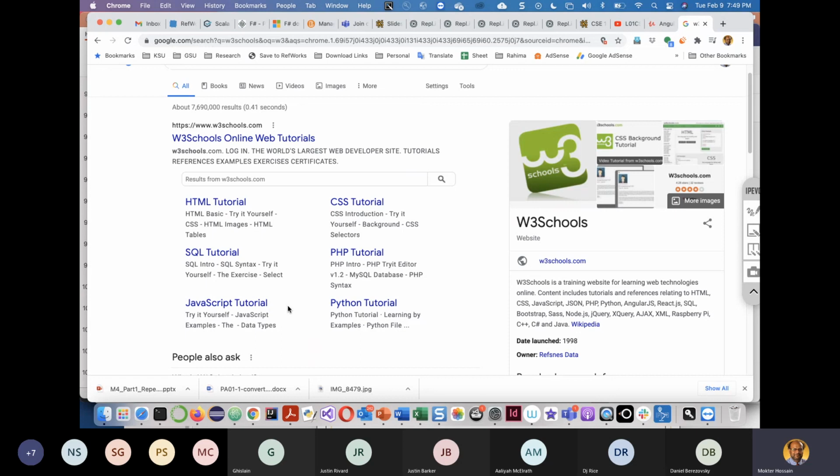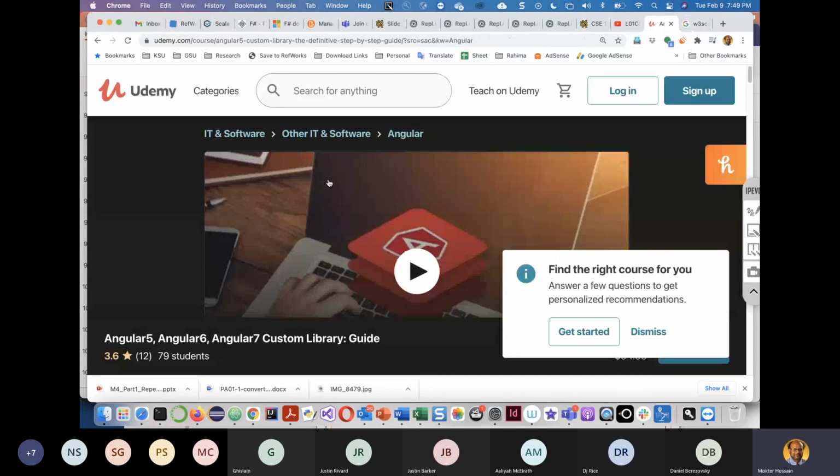Since now we have an object-oriented background, learn these two things, the HTML tutorial and then the basic JavaScript tutorials. Then if you buy a Udemy course, you can learn how to develop a complete web-based application. For your project, you can do that, or you can expand on it in an upcoming project.